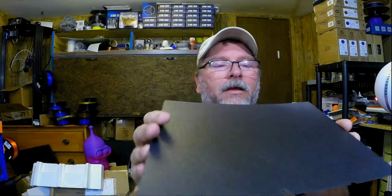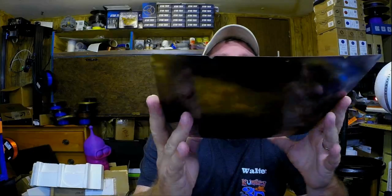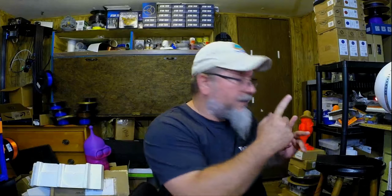recalibrate my printer, because this is thinner than what I'm using now. And so we'll do that. We will recalibrate the Z height and let it run through its calibration. But thank you, Ken. I will be testing this, and at a later date, I will have Ken on my interview show, and we will discuss his sheet at that time. But for now, that's the end of this segment of Mail Thing Thursday. I'll see you in a bit.